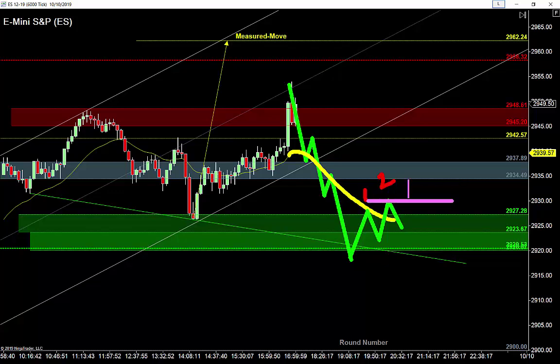Now you know right where their stops are. You know right where their pain points are now. And now you can buy right into that pain point, right into where if you were a foolish breakout seller, where your stops would be, right? So you talk about avoiding losses for tomorrow. Don't try trading those breakouts, those breakout pullbacks. If I have it my way, we'll get those breakout pullbacks to trigger, and then we can buy it right back up into that trading range.